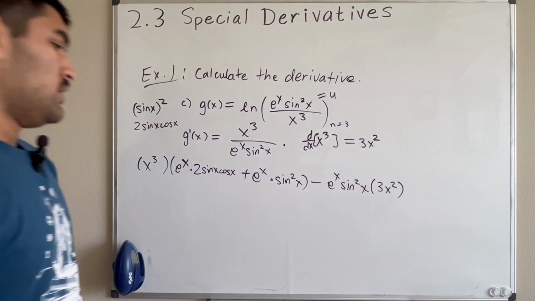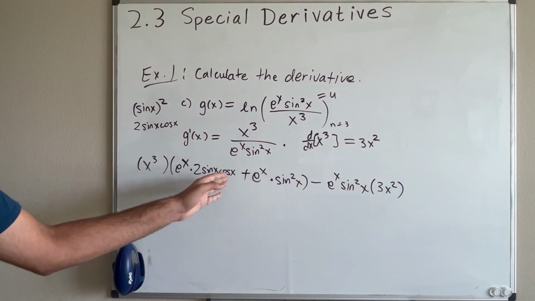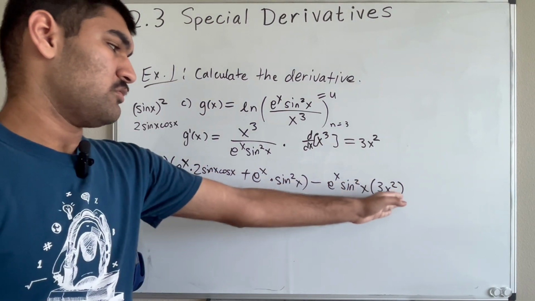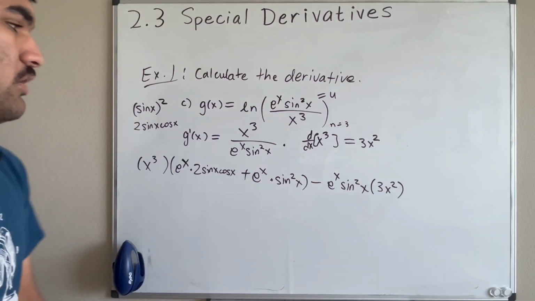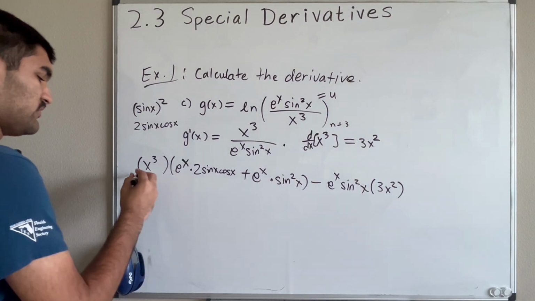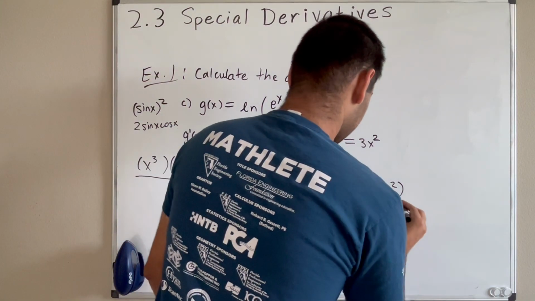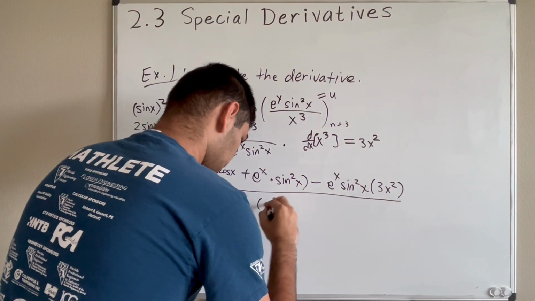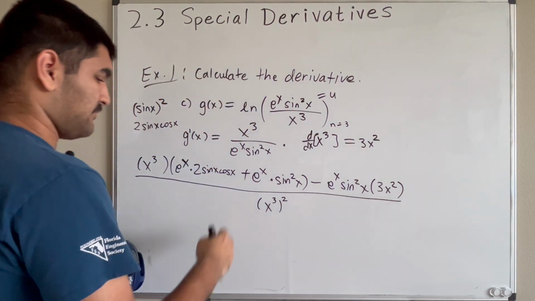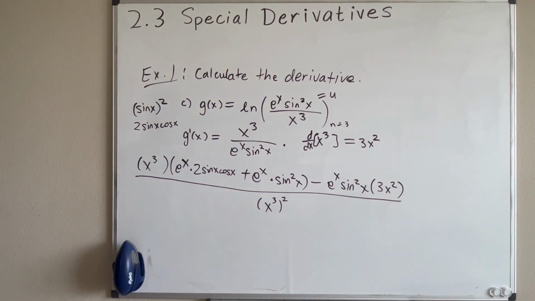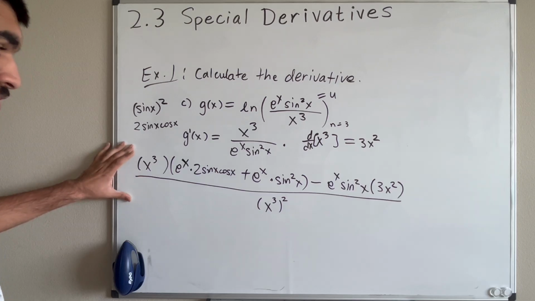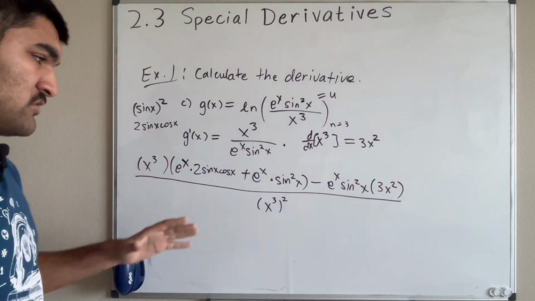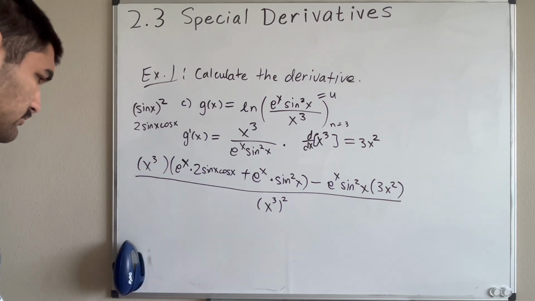Alright, so now we have low d high minus high d low, all over the square of what's below. So now we just have to divide all of this by x cubed squared, which is just x to the 6th power, right? We divide everything by x cubed squared. This can definitely look a little overwhelming, but don't worry, it all cancels out very nicely in the end. Okay.